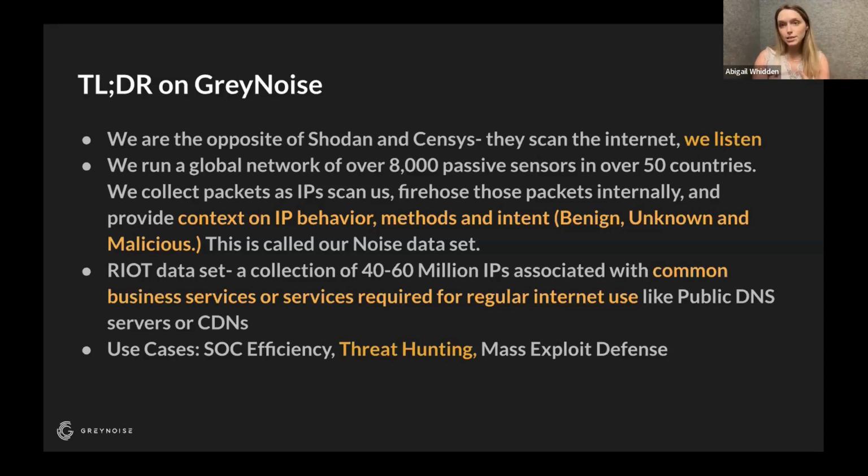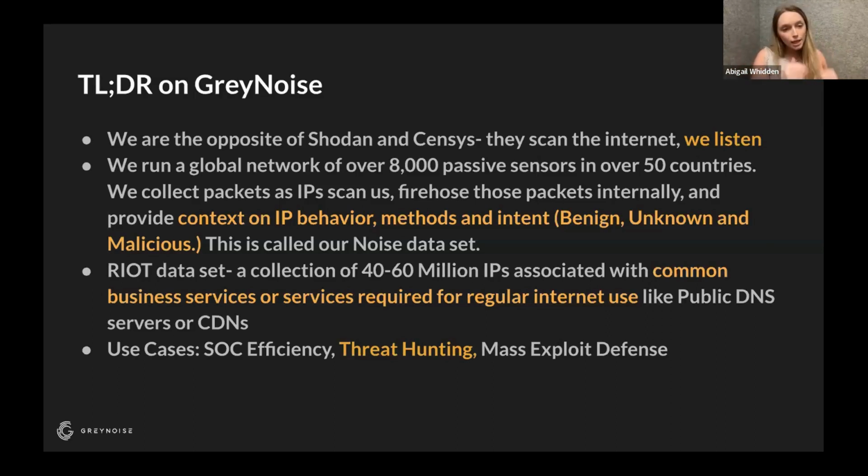And so that's our first data set. That's called our noise data set. It's just listening to the background noise on the internet and providing that information back to our users so they can make determinations of, hey, is this IP hitting my perimeter targeted traffic or not? And some other stuff that Nick will get into.